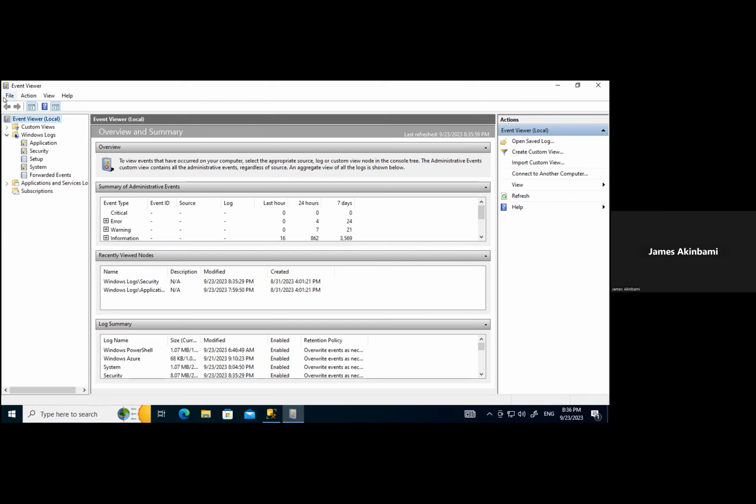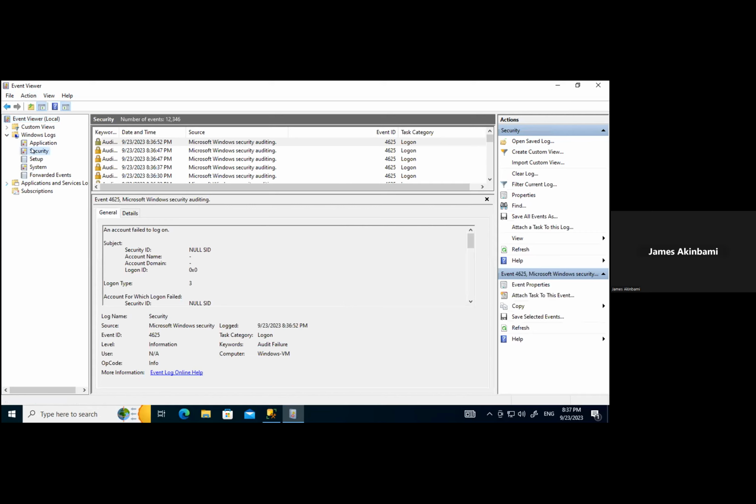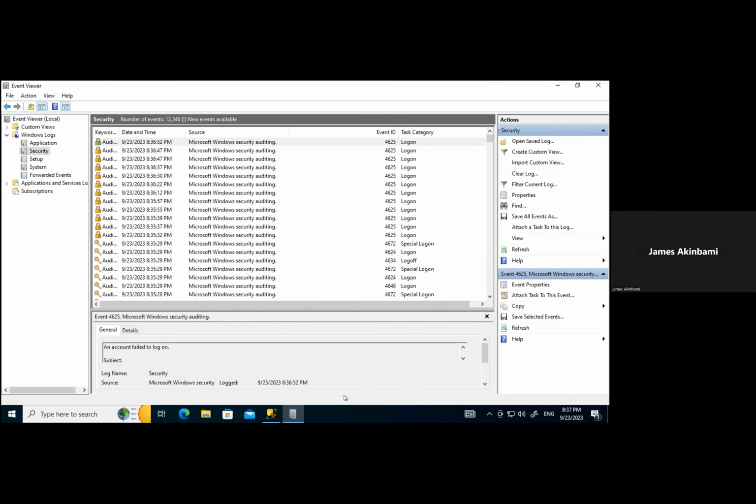These are all the logs that are important, your application logs. Because what logs do for you is tell you what happens in your environment. So that's why you need to know about all of these logs. But the most important ones are the security logs. So you're going to click on security logs. You can see, let me drop it down. So yeah, this is where it gets interesting.